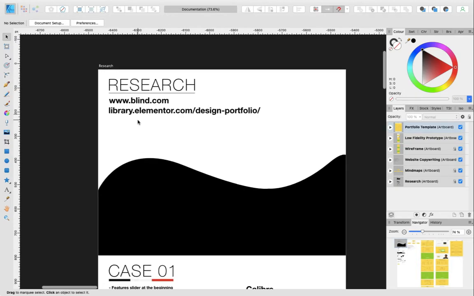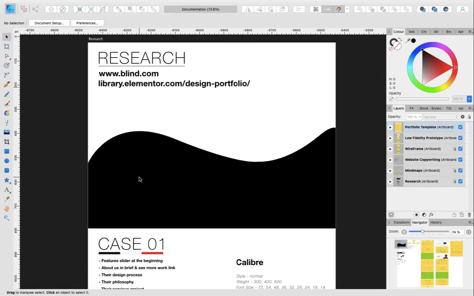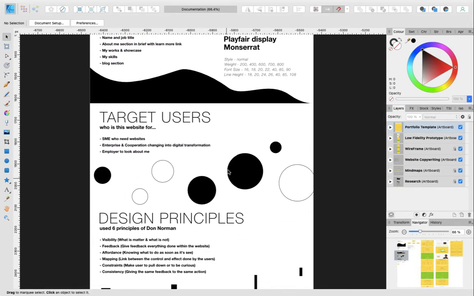Okay, so this is just a fun part. I just do it for fun, and it is not necessary. The other fact is that for documenting, you can also do it with Microsoft Word or Apple Pages. But I love Affinity Designer, and I like to do some fun things like this one and this one and this crazy stuff. I don't know why I did it, but I love it, so I did it. That's why I chose this software.